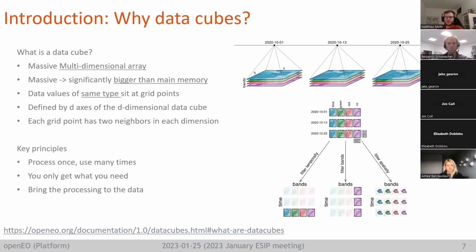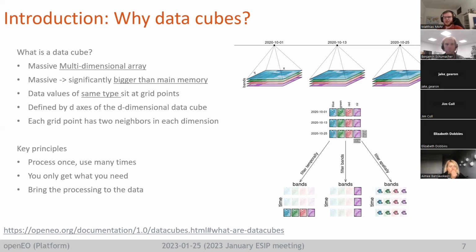Yeah, and the nice thing about data cubes is that it's basically pre-processed. You don't need to care about scenes, right? Not the individual captures. That's all already combined into a data cube. So you don't need to fiddle around with file formats or like how to merge these into mosaics, etc. That's all done for you up front.